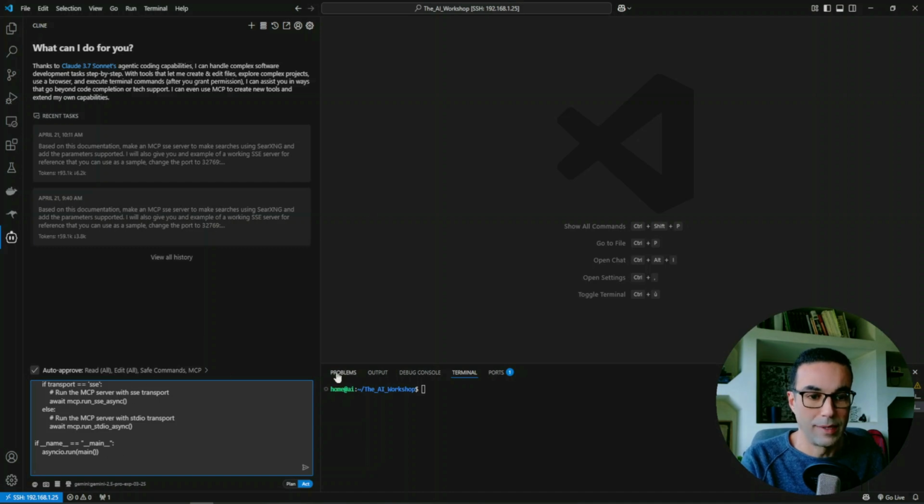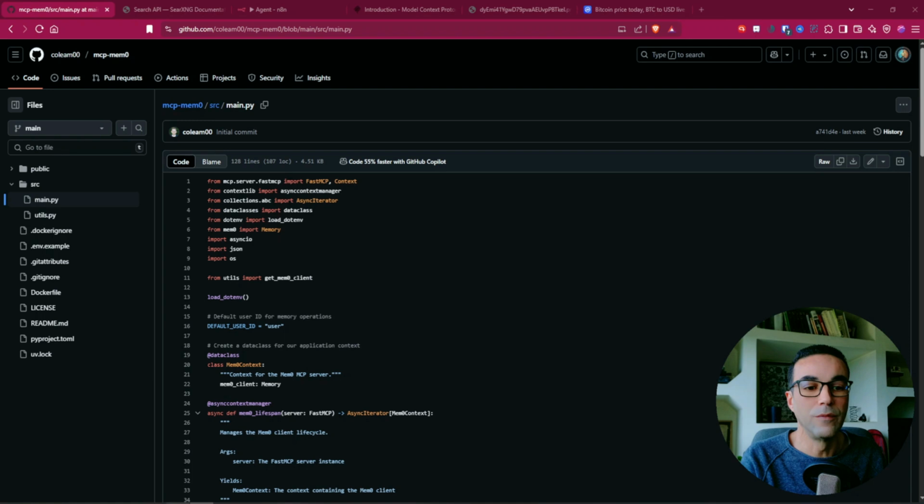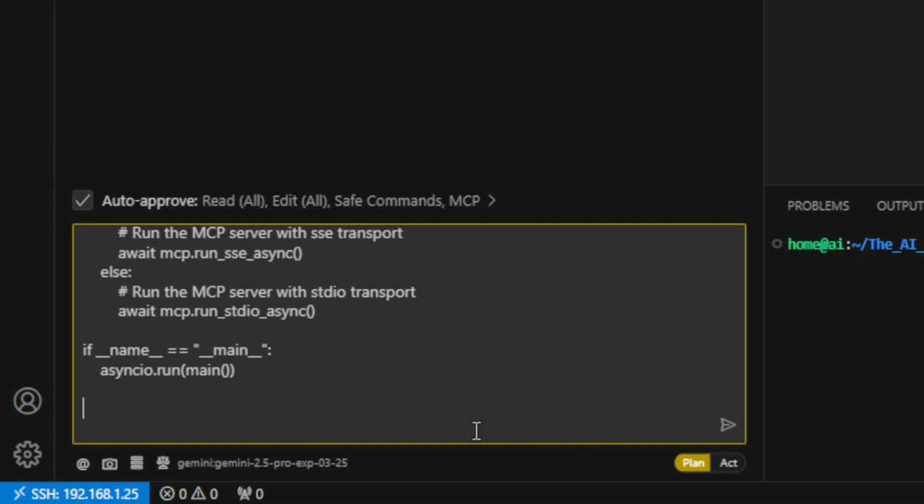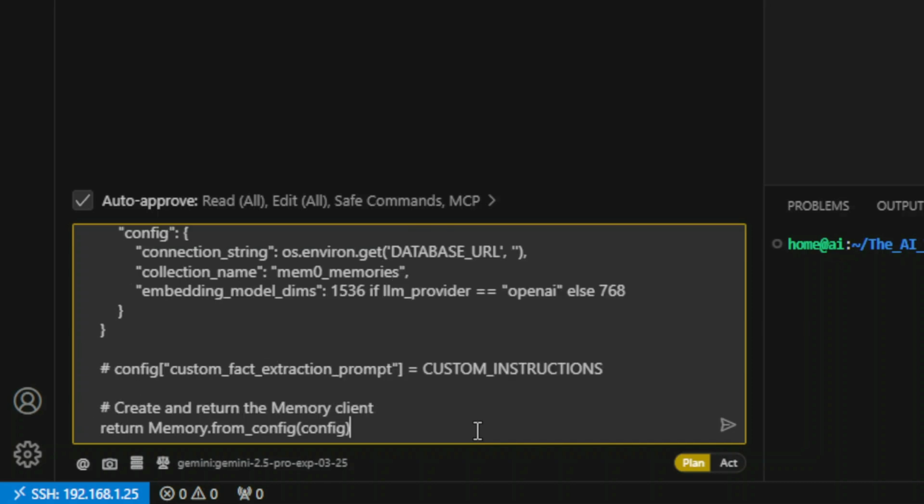And we'll do the same for the other file, which is the utils.py. Copy. And we'll go back to our agent and come here and paste it. So utils.py. And we paste this.